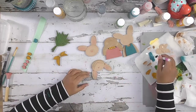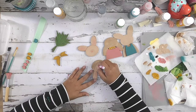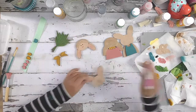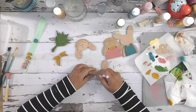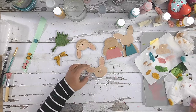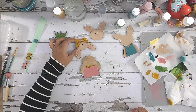All right, then we can put their little eyes in now that we know where the nose is. And I'm just using this dotter to add little black eyes. Okay. All right, we're getting there, guys. I knew this set would take a while.